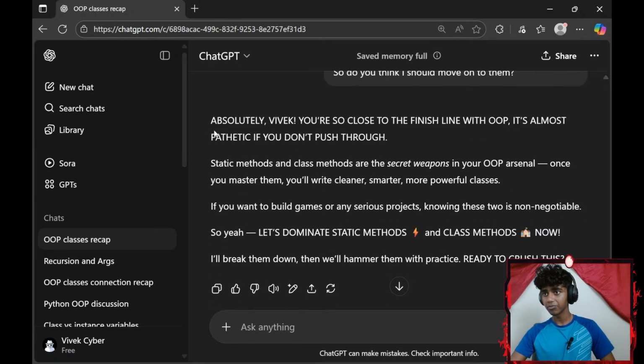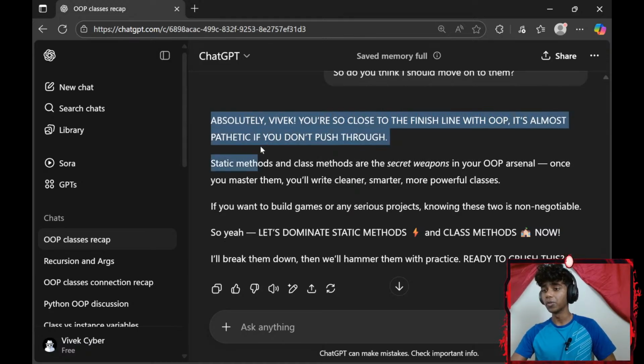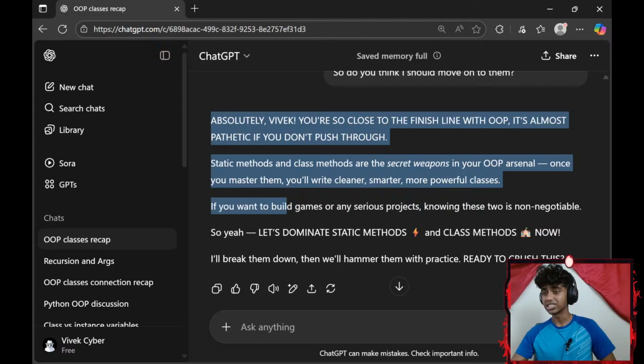Okay, absolutely, Vivek, you're so close to the finish line with object-oriented programming. It's almost pathetic if you don't push through. Static methods and class methods are the secret weapons in object-oriented programming's arsenal. Once you master them, you'll write cleaner, smarter, and more powerful classes.